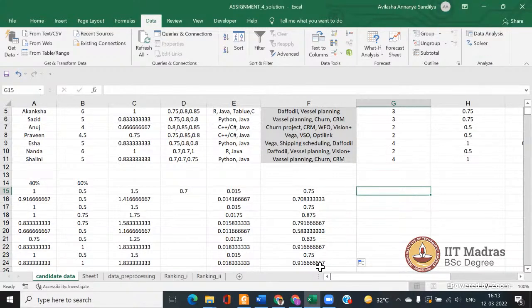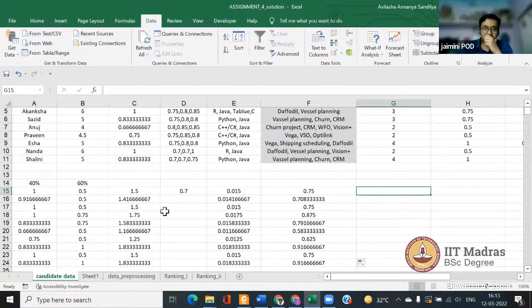So could you just explain the layout of the different sheets as well? I mean, the data processing is all the consolidation that we do here, and then only the final ranks come into the ranking sheet. Is that the way it is? If you could walk us through that entire thing.